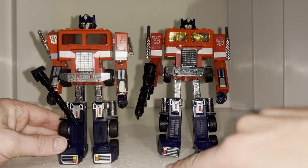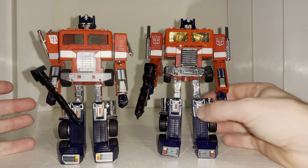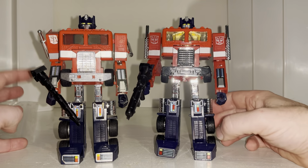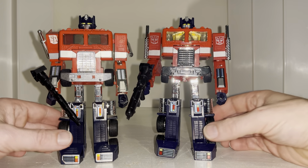So same as these being stickers, these being stickers, these on here, I don't even know if they're tampographs because I don't know. It might actually be full on paint. If anybody does know, please do let me know in the comments. All I want to basically get across is they're there, they're not going anywhere, and they look really, really good.